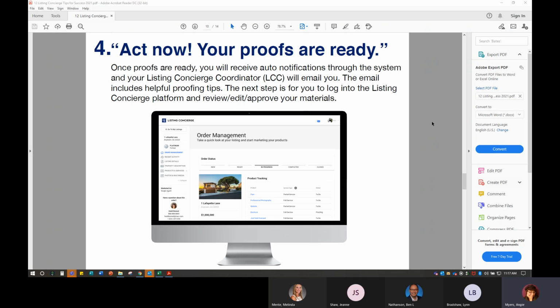I love it because it's definitely steps that I don't have to sit down. I don't have to pull out a template. I don't have to put all my pictures in. I don't have to make sure that all of the copy fits in there or the property description fits. I let someone else do all of that. I can just go back when they're done. I can look at it, say, yes, this is exactly the way I want it to be, and hit the button. It will be sent to print. If it's postcards, if it's brochures, all of that stuff I can look at, and I can make sure again that I have complete control and it looks exactly the way that I want it to look.